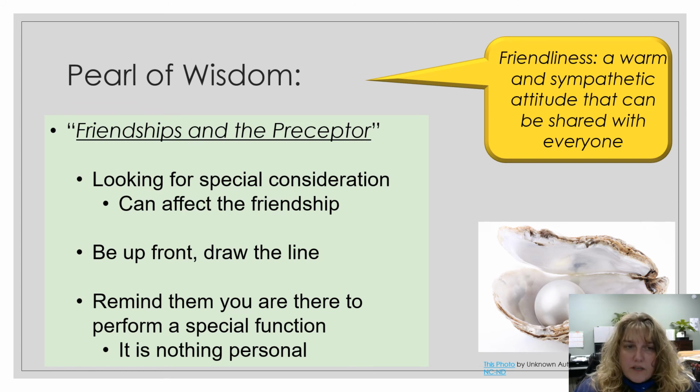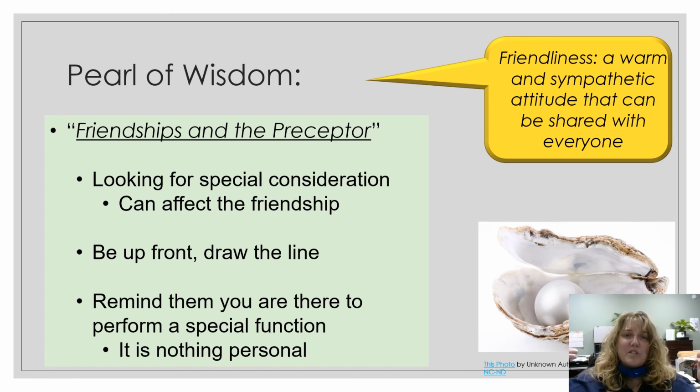Friendships and the preceptor are a problem because sometimes people forget. They hope that people will do things as long as they feel like they can get by with it. If they think they won't get caught, they're going to go ahead and try. But if they think they're going to get called out on the floor or called out on the carpet, then they're not as likely to engage in that.